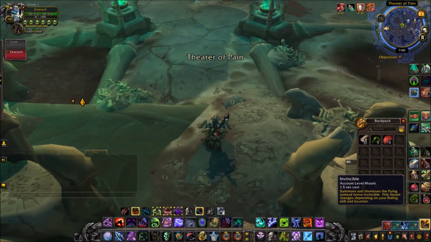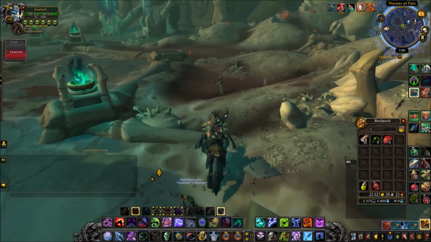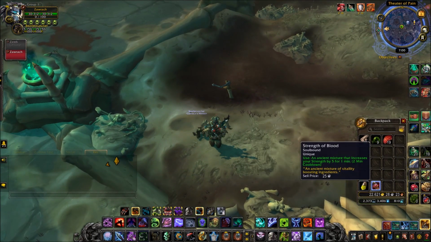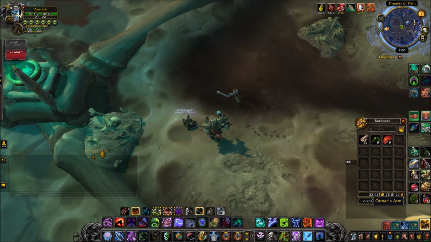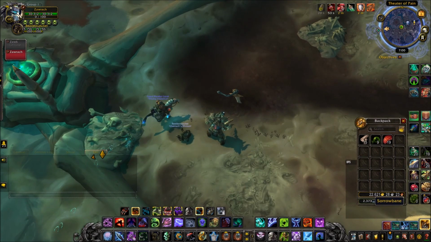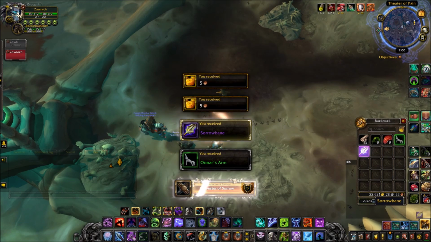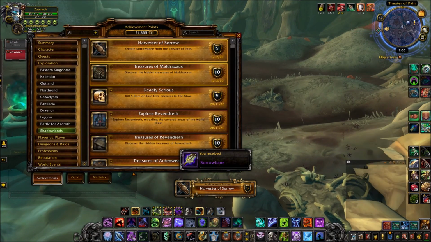Once you've done that, use your scroll of teleportation back to the Theatre of Pain. This will teleport you right next to where Sorrowbane is located. This is where you now need to drink your 2 potions, and this gives you about a 25-second window to do this correctly. You need to click the arm on the sword first. Very important. Once you click the arm, you can then click the sword. If you do all of this correctly, you will obtain Sorrowbane.